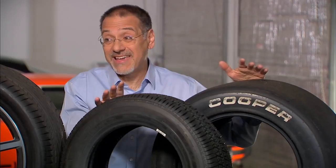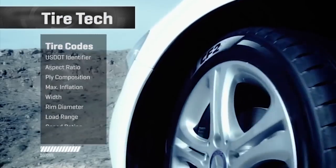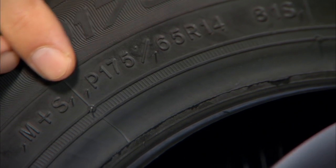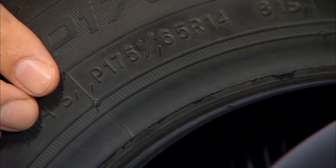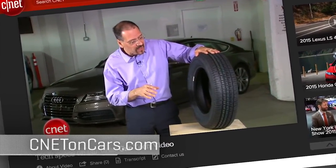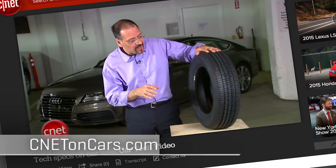Now, low rolling resistance tires tend to be pretty decent — not extreme performers, but acceptable. They offer a quieter ride, pretty good performance, and they look good too. If you want to understand what the markings on the side of a tire mean, they call out much of the technology within it. We did a separate piece on how to read your sidewalls — I'll put a link in the episode 64 show notes at cnetoncars.com.